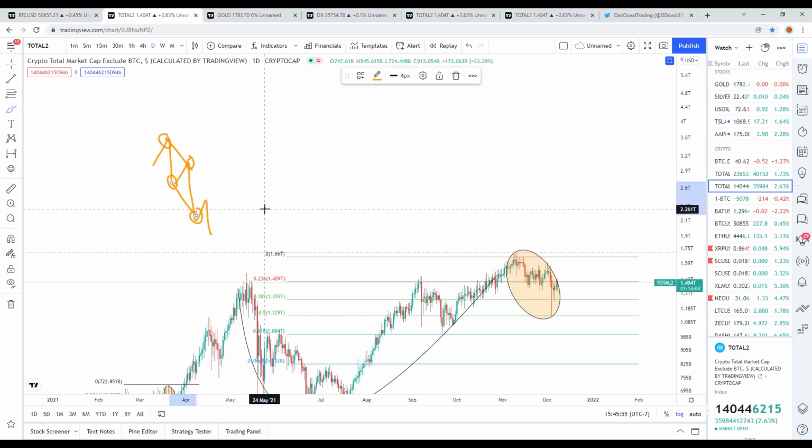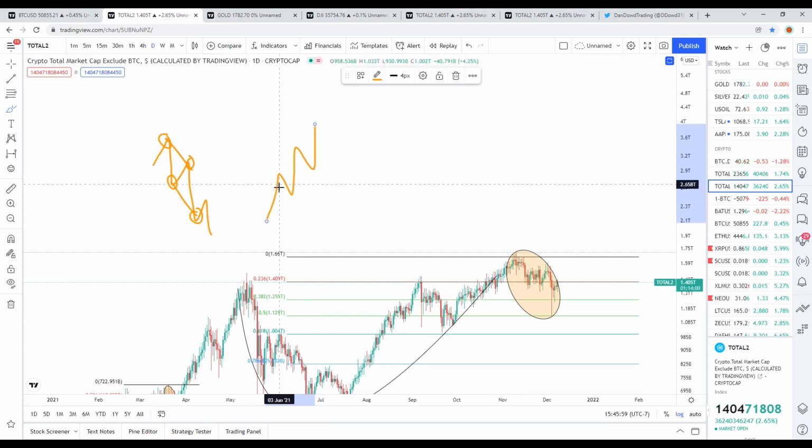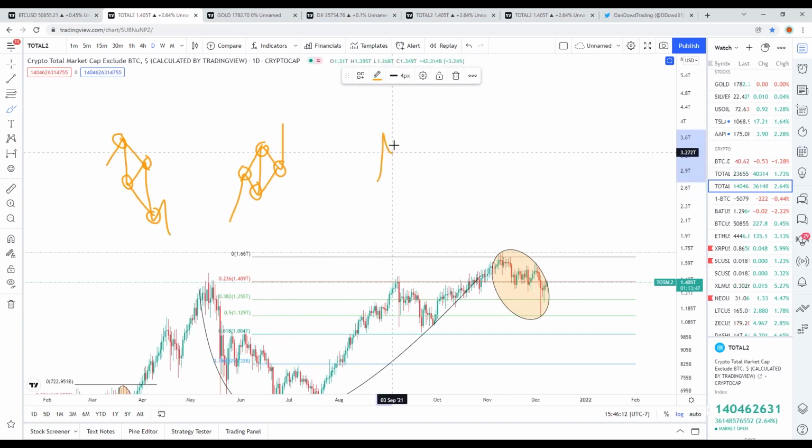And in an uptrend, you see higher highs and higher lows. So you have an uptrend for the stock. This is a high, but this high is higher than the previous high, making it a higher high. Then you have this low higher than this low, making it a higher low. So within an uptrend, you see higher highs and higher lows. Within a downtrend, you see lower lows and lower highs.